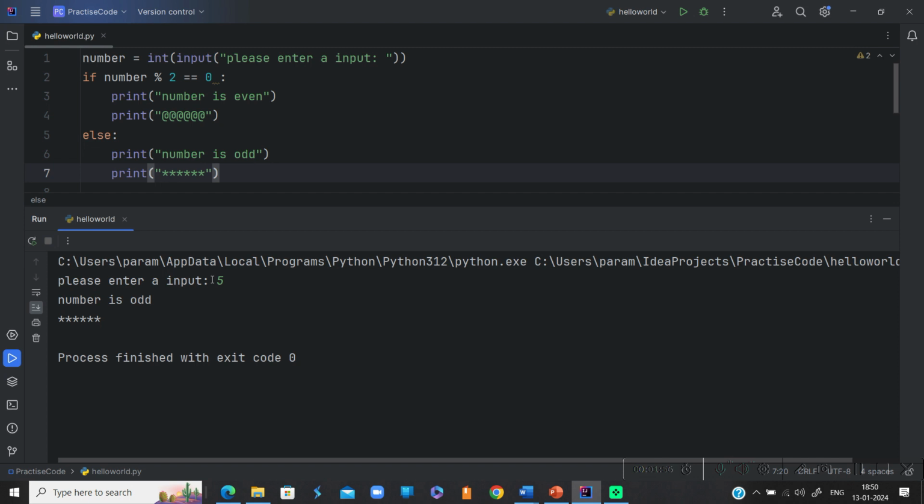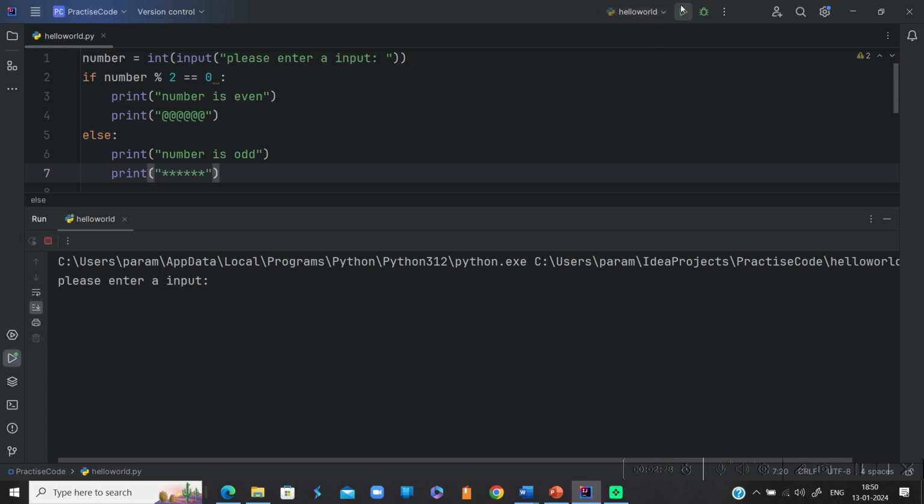The sixth and seventh statements are at the same indentation level. That's why it is called a block. It is in the else part, so we are saying it is an else block. It is printed. Why? Because the number is an odd number. So the if statement gives false, and because it is false, it enters into the else part of the code.